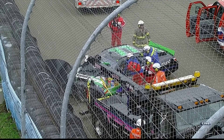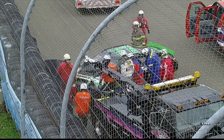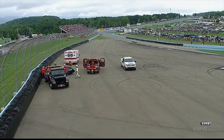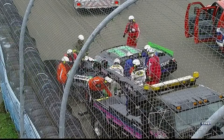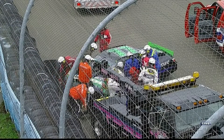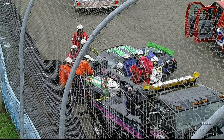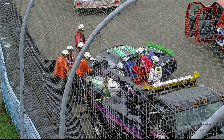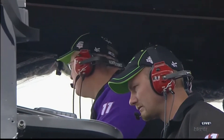This is a tire barrier. You can see there's a guardrail there. You see Denny inside the car, and the safety worker is there attending to him. Very high speed getting into turn one — counting on that brake pedal to be there, and it's not. There's just nothing you can do. You can't turn the car, you can't turn it off, you can't do anything that's really going to slow the car down enough at that point in time.